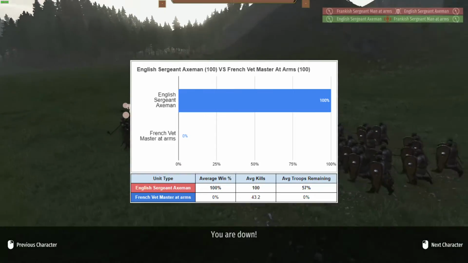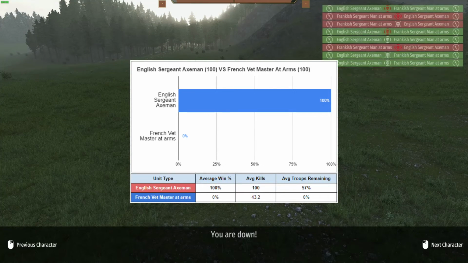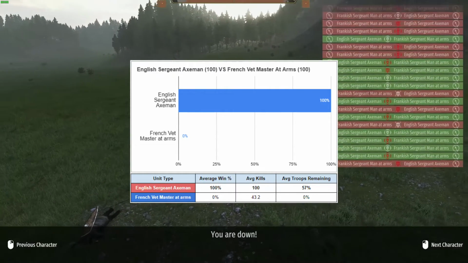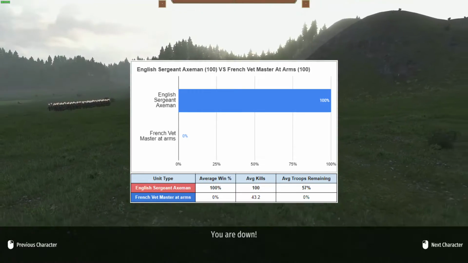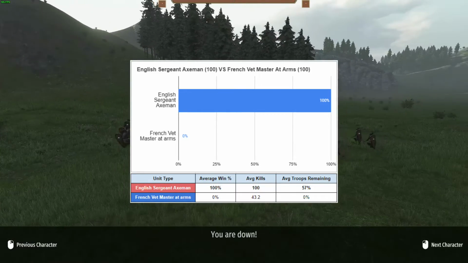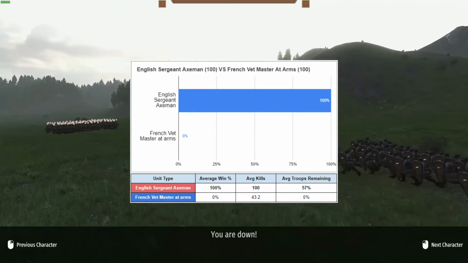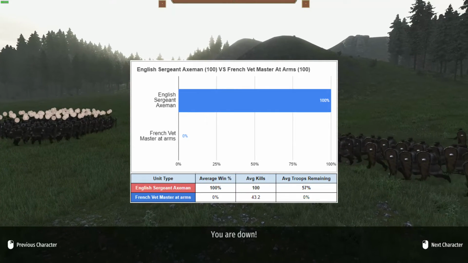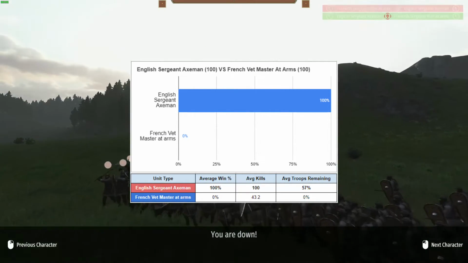And looking at the stats here, we can see they're performing exactly as expected. So over all 5 runs on average, English Axemen beat the man-at-arms every single time, with 57% troops remaining, so they're not even taking that many losses. So despite the fact they're both heavily armoured, both have shields, etc., the two-handed axe makes pretty short work of the French heavy infantry.